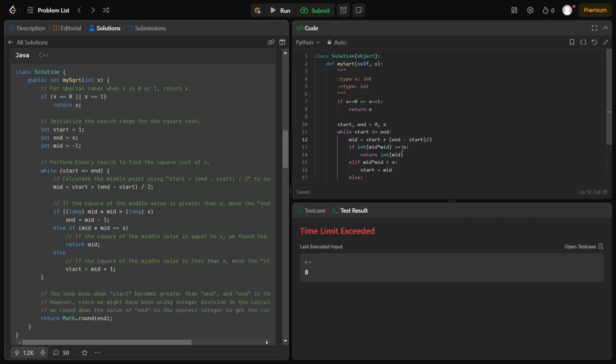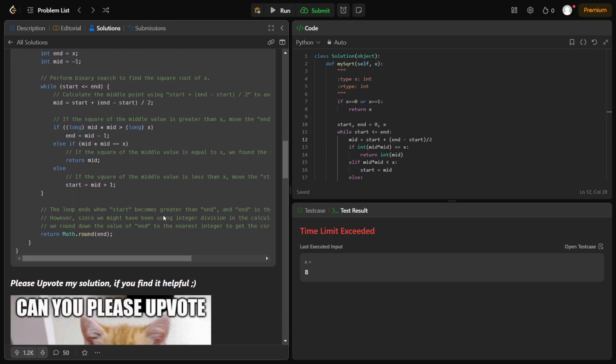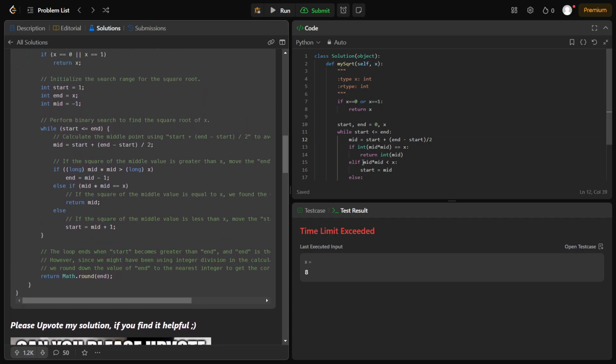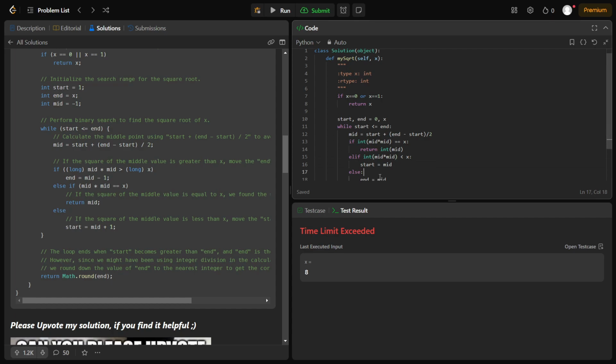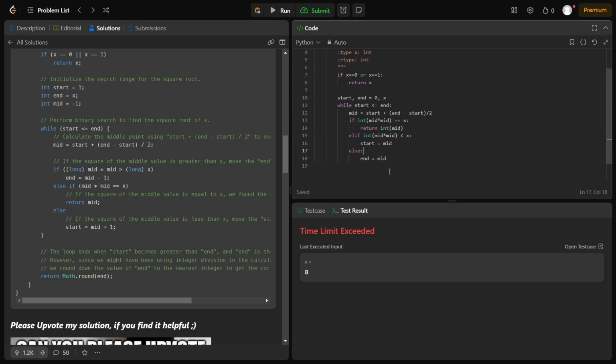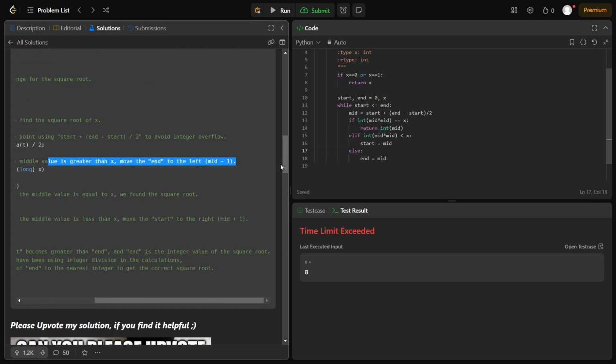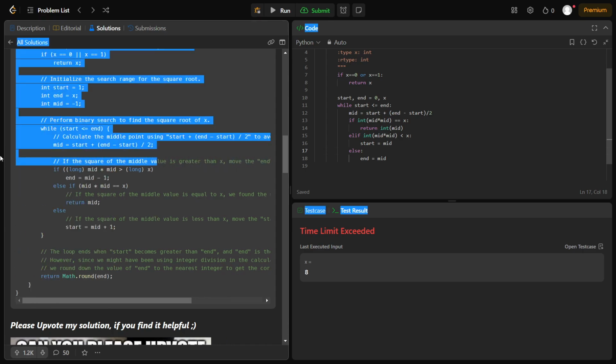Okay, so x is, yeah, this, x and mid. Okay, yeah, I mean, we should use this left mid minus 1.